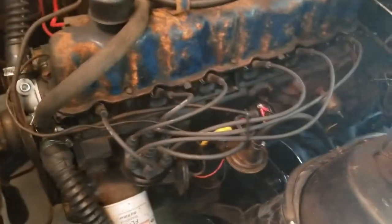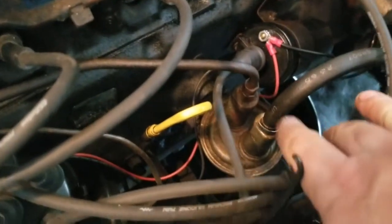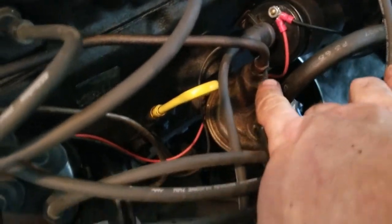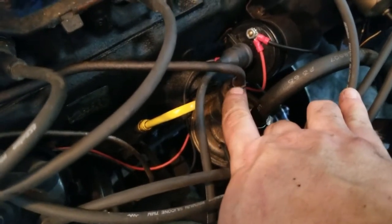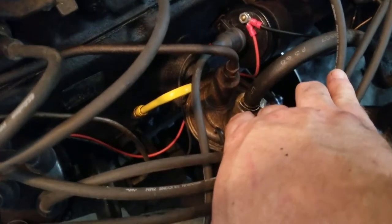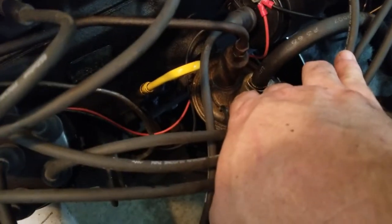Okay, so changing the fuel pump, probably not going to happen because the hard line, which is right there, I cannot get that loose. I've sprayed it with PB Blaster penetrating oil, so it's probably going to have to soak for a few days to get loose, so that's not happening. Can't use heat on that because, well, it's fuel, right?